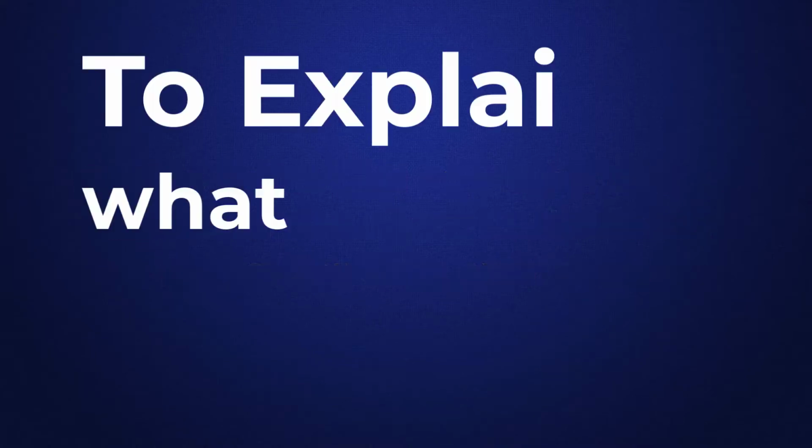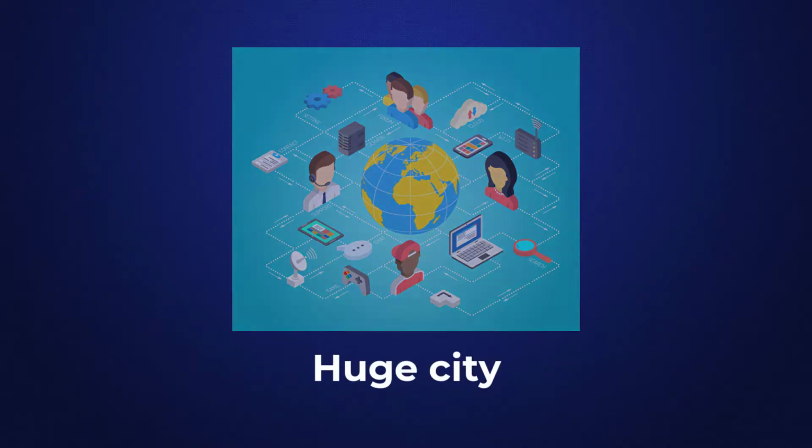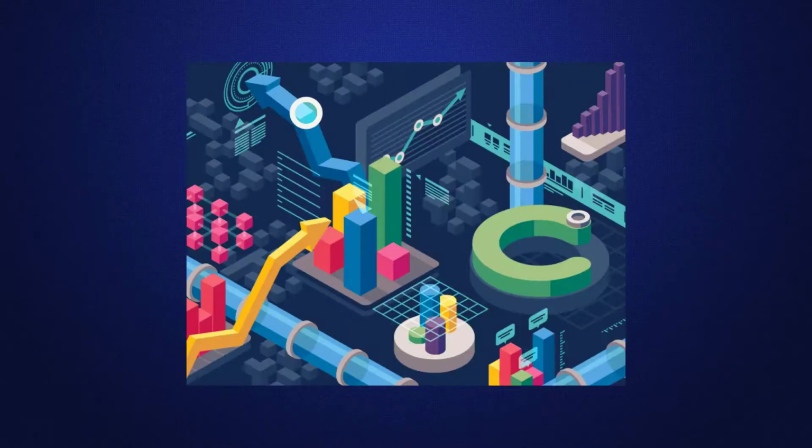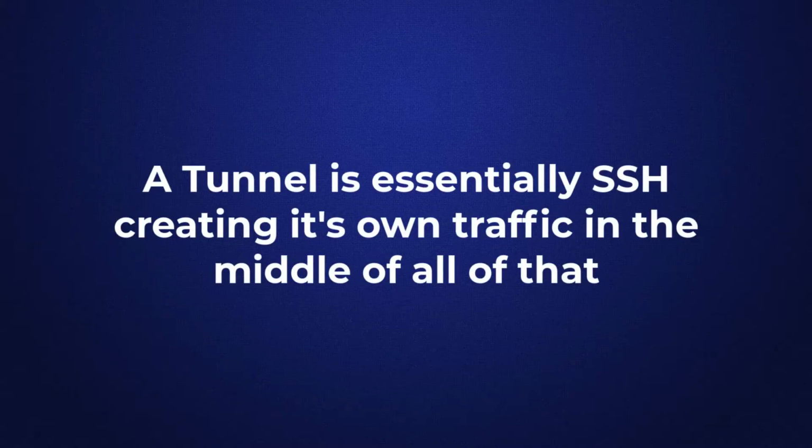And to explain what a tunnel is, think about the internet as a huge city like New York or Dubai or Lagos, where I grew up, where there are roads and bridges and all that. The internet is such a very busy place, a lot of different traffic passing through. So a tunnel is essentially SSH creating its own traffic lane in the middle of all of those busy roads and bridges and traffic and all of that.